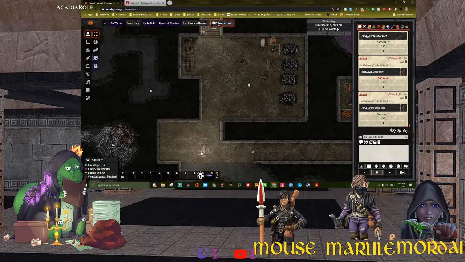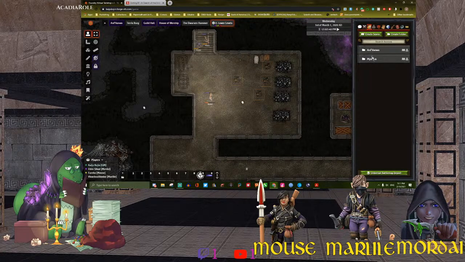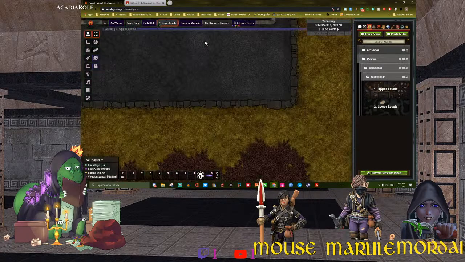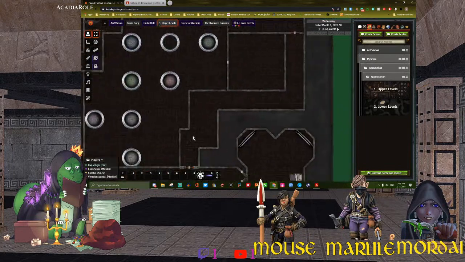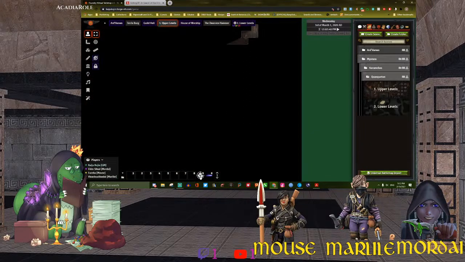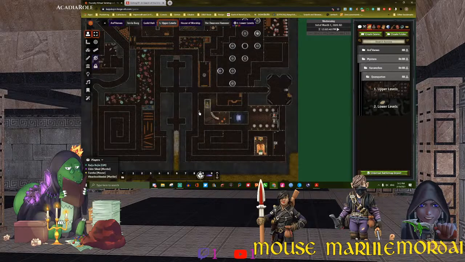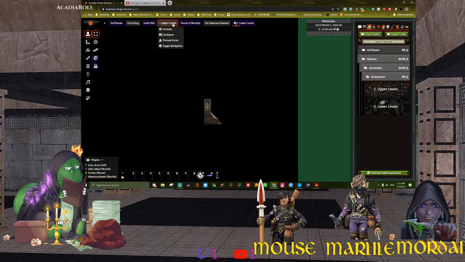Okay. Do you need help moving, Marlo? I mean, we're gonna switch floors now. I don't think we have to worry about that. Okay. Let's get you back over there to the upper levels. One moment, please. Nope, that's not where I wanted you. It's almost ready. Hold on. There we go. All right, active.